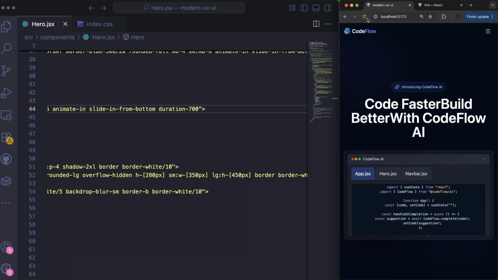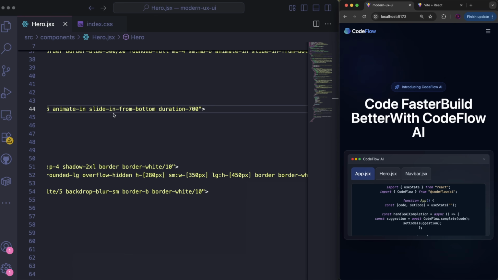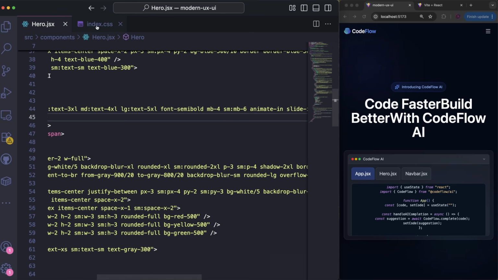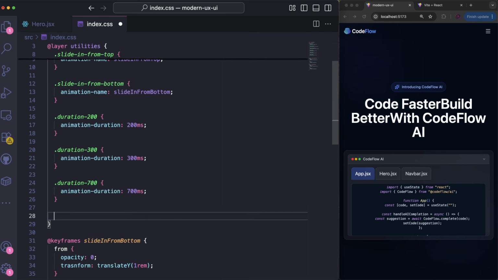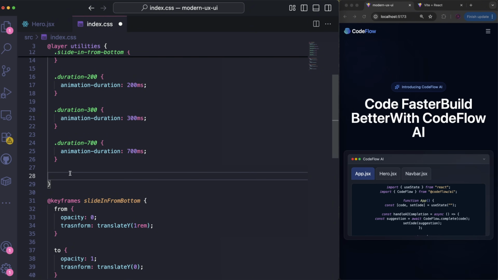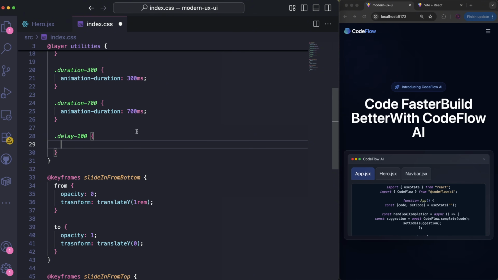Now you'll see that this should show up at the same time as this, but we actually want it to look like there's a delay. You see that this shows up before this shows up. To do that, we have to apply an animation delay to this animation. And we can do that by creating a class called delay. We'll create a delay class similar to what we have here for our durations, and we'll put a different delay depending on how much we want. For example, in this case, I want it to be a simple 100 millisecond delay, so it goes fast. It goes after this one, which doesn't have a delay.